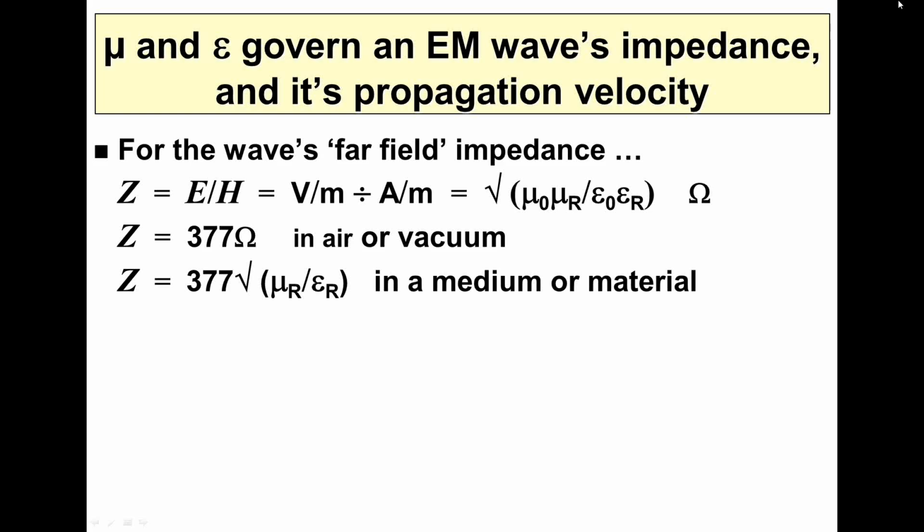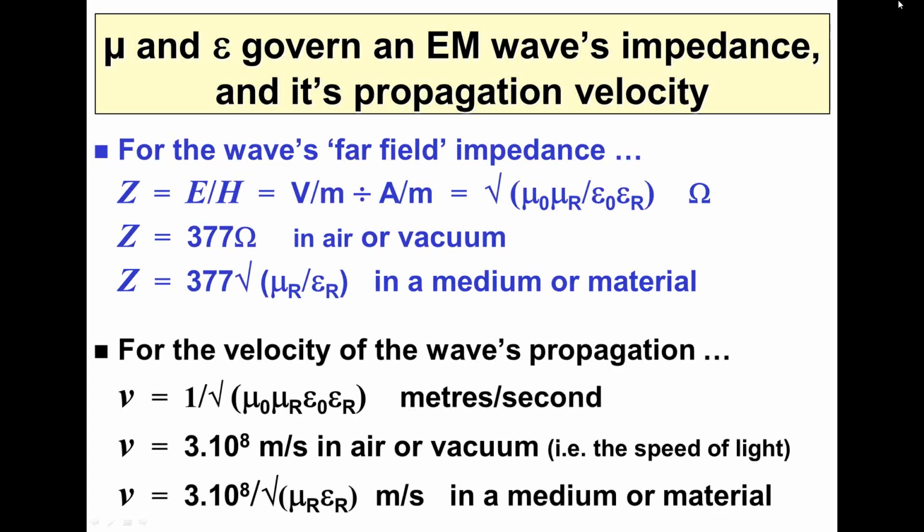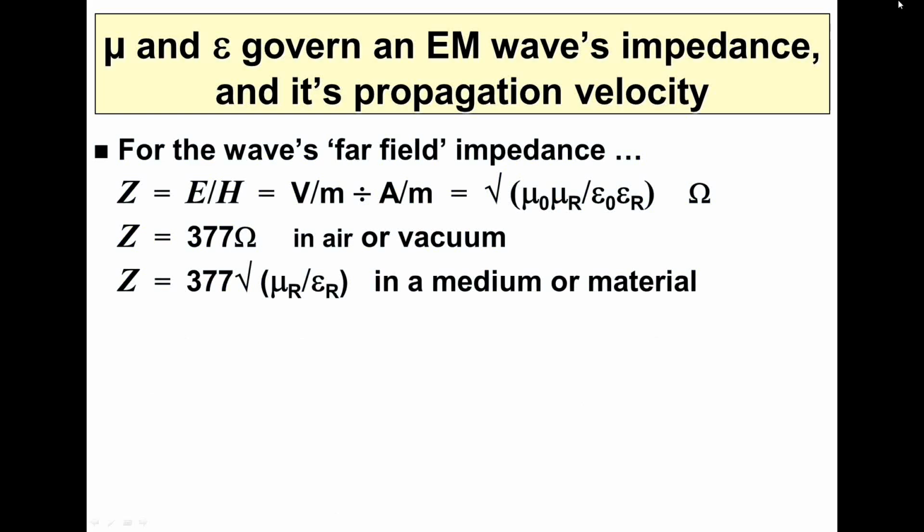In a medium or material which has a relative permeability or relative permittivity which isn't 1, then we get a different impedance. If we've got a high permeability and a low permittivity, we can get higher than 377 ohms. And if we have it the other way around, with a high permittivity, lots of capacitance, and a low permeability, we can get less than 377 ohms. In the air, in the far field, it is 377. See, this sort of issue is necessary for designing shielding.